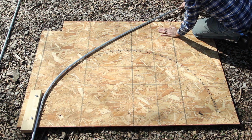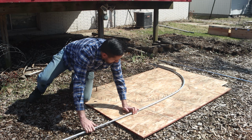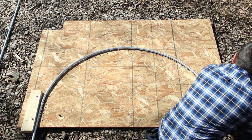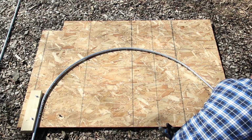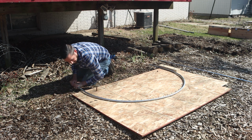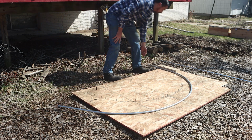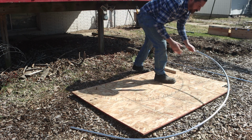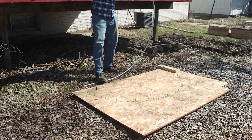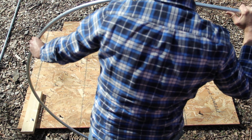I'm sure this is much easier if you can do it on a wall or something, but just kind of bend your way around. Try not to kneel on any screws or anything. Give it some nice extra, because it wants to spring back. So just to account for that spring there, I'm going to pull it out and carefully put a foot down, and then just carefully bend it down the rest of the way.